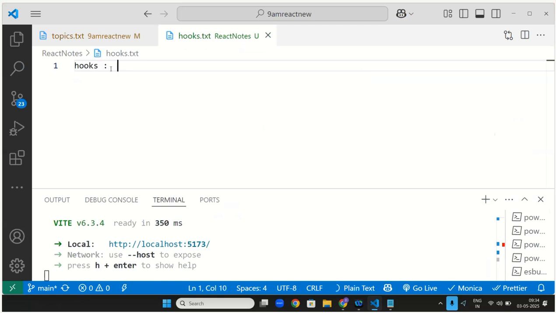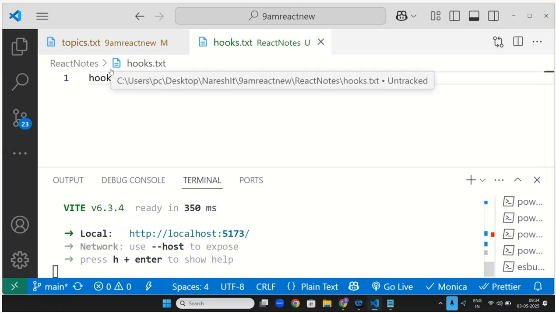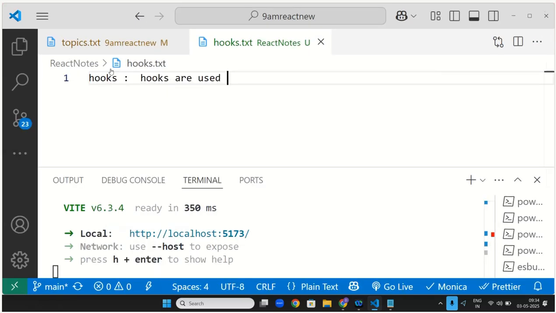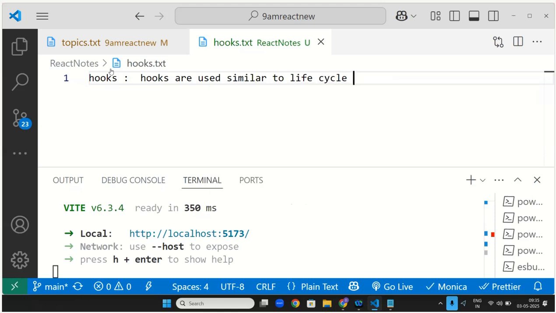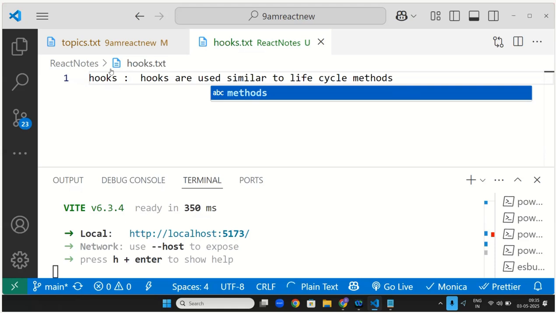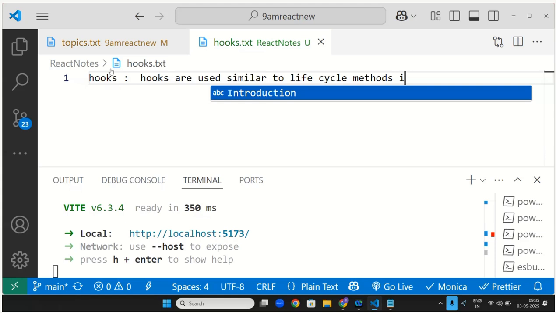Hooks are used similar to life cycle methods in class components.